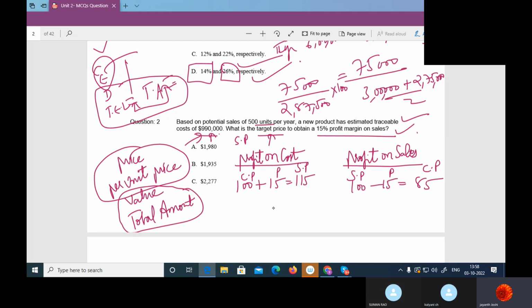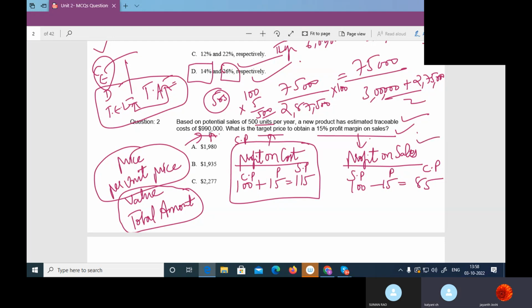See, if I say what is the price of one shampoo sachet, he says 5 rupees. If I say what is the value of 100 shampoo sachets, I cannot ask price, I can ask value, which is into 500. Correct or wrong? Yes. So now, given the condition, we will try to find out our price. The condition is given as 15% profit margin on sales. If it is profit on cost, then we should use this equation. If it is profit margin on sales, we should use this equation.